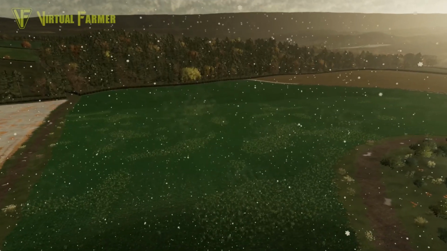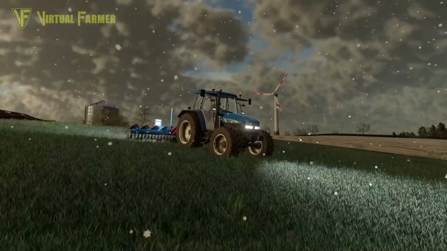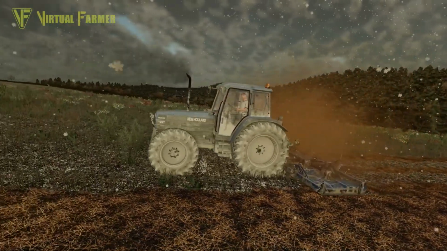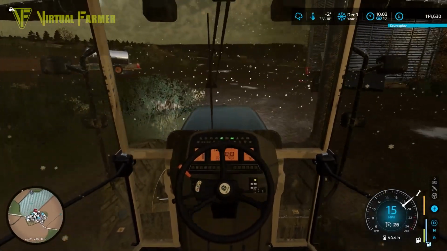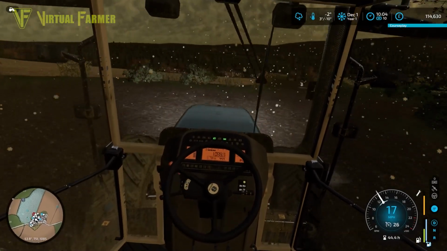The wheat is planted and has started to grow in field 33A, but so have the weeds. Can we clear them from the field and mulch 33B before the snow covers them? Let's get farming. I'm going to get both of my medium-sized tractors working on these two fields today.